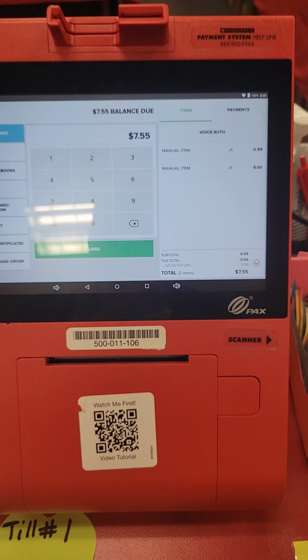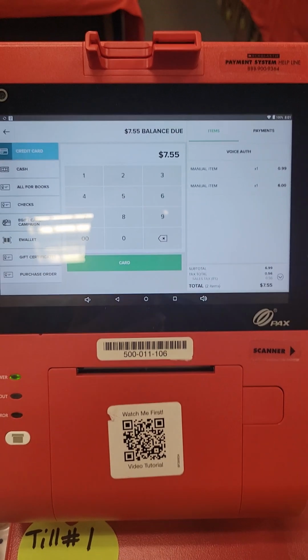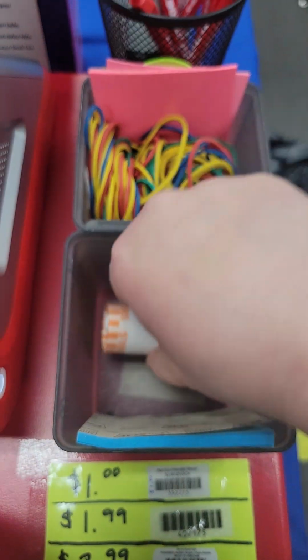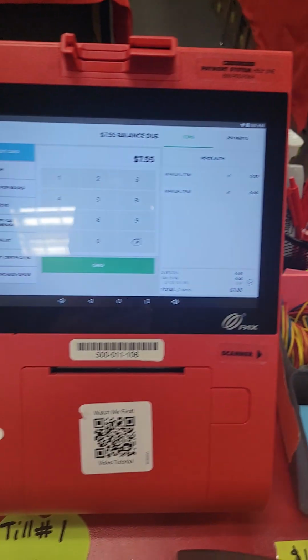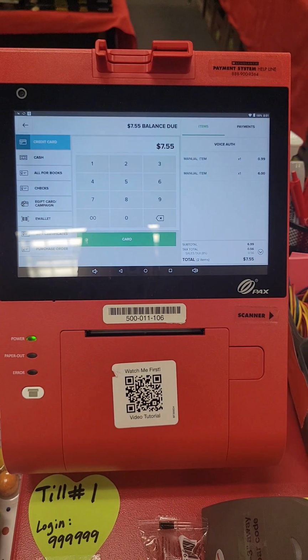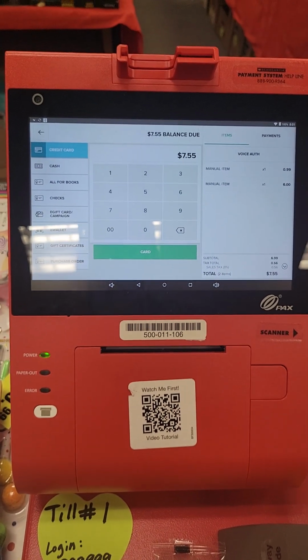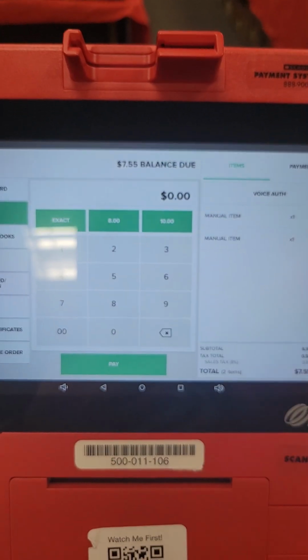So if a student only had $7 and doesn't understand the concept of tax or wouldn't be able to afford it otherwise, this change cup will have these quarters available. That is for students. That's our kid tax money. So feel free to use that. We would much rather have the kids get books or even erasers and cute things than to have to go without. So we would then hit cash, and it has you enter in the amount.